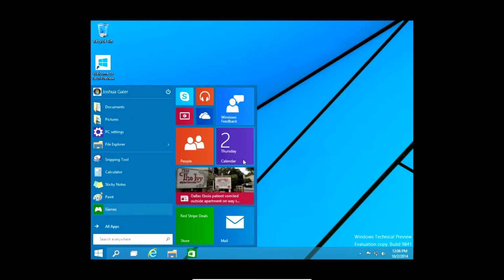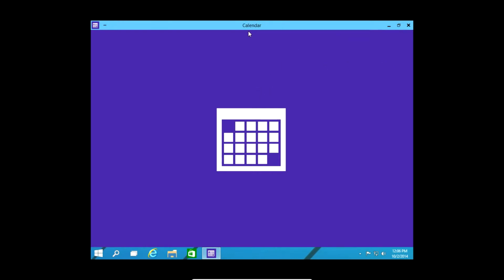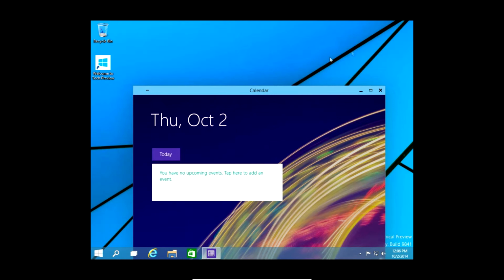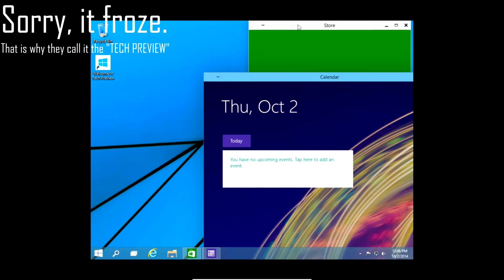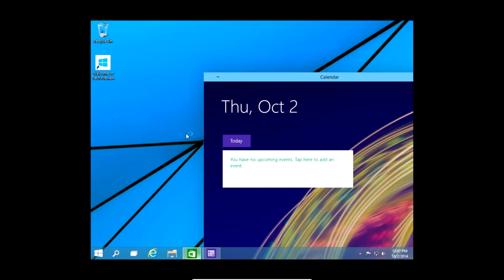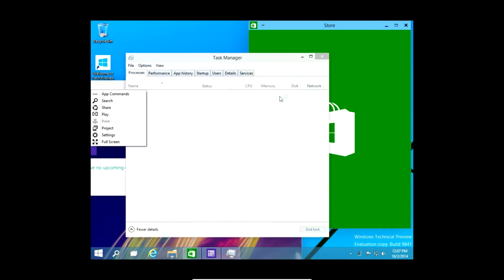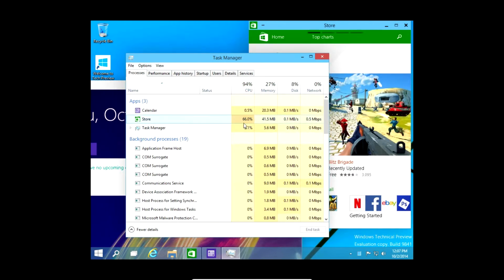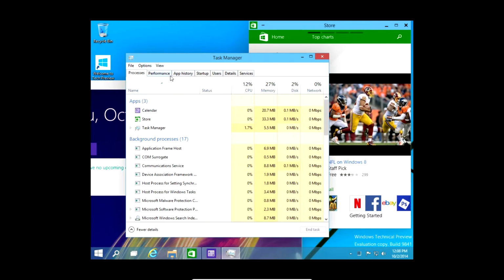So, another thing, let's open up a couple different apps. These here are still called apps, and as you can see, every once in a while it still freezes, like now. So it does need work. I mean, if you go to download the Technical Preview, they'll tell you it needs work, and it just froze up. Store's gone. Oh, it's syncing. There's constantly a problem with that. Now, let's see. Holy cow. Okay, wow.